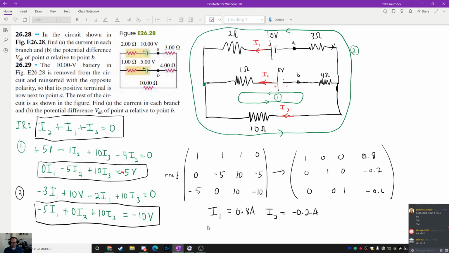Don't worry that it's negative. That's totally fine. We knew that at least one of these had to be negative. There we go. Nice, simple, round numbers, because this is a problem from a textbook, so of course the numbers are nice and round like this.